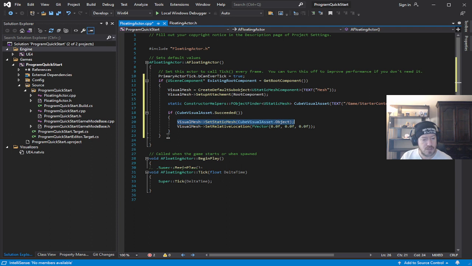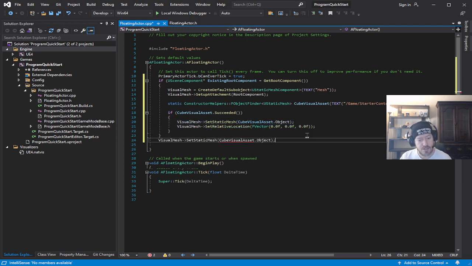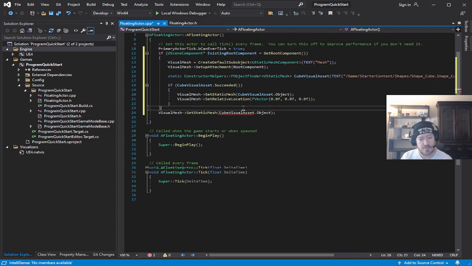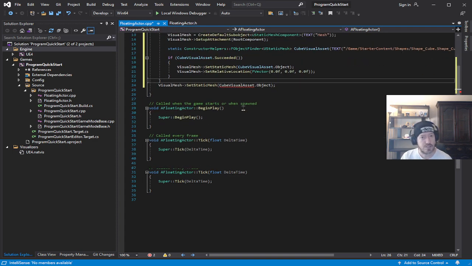But if I was to take that line again and put it outside, then you'll notice that the key visual asset is unidentified if I move that line outside of the if statement. You can probably do the exact same thing if you want to.